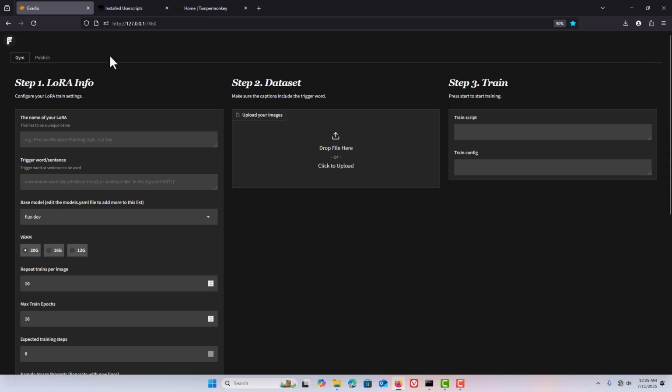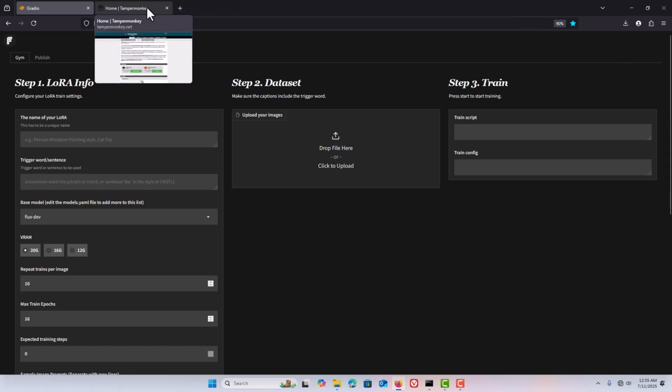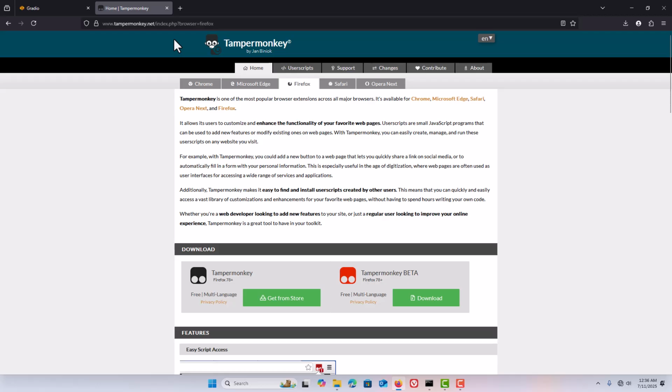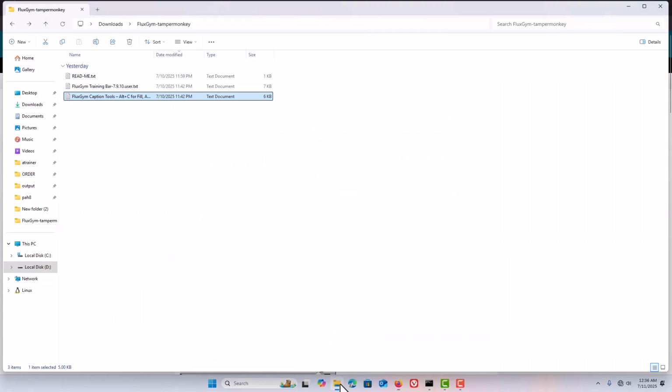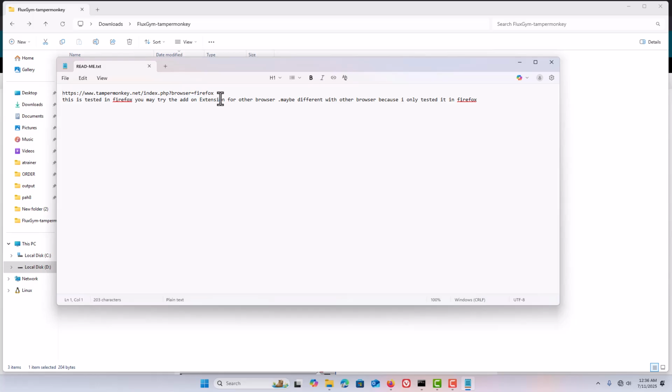Okay. So let's close this up. And the link that's going to be below the video, you'll see it. You can click it. I'm going to have some files that you can see in here, and the README file here will show you where you can go to install these plugins.